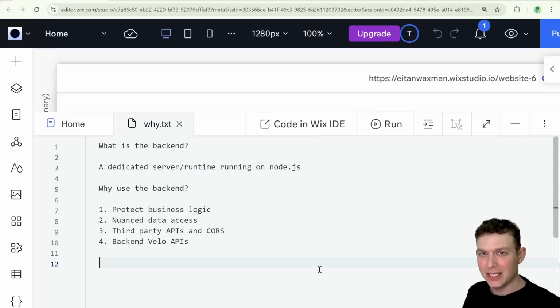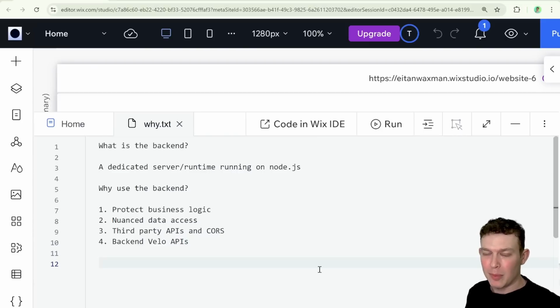Now that we have completed our tour of the development environment in Wix, we are going to take a deep dive into what is the backbone of development in Wix, and that is the backend. This is something that we're going to be using and talking about extensively throughout the course, and it is the main difference between this course and the previous course where we learned how to be mostly front-end developers.